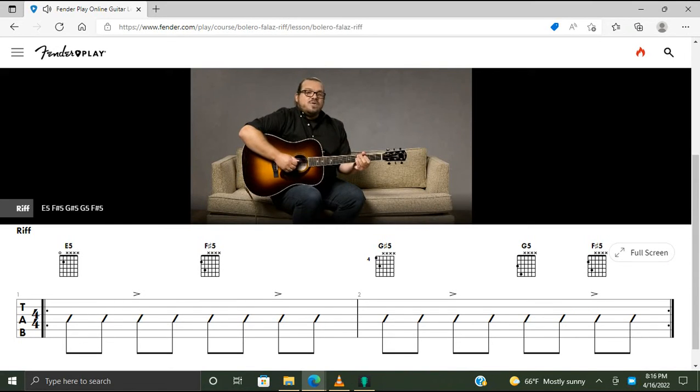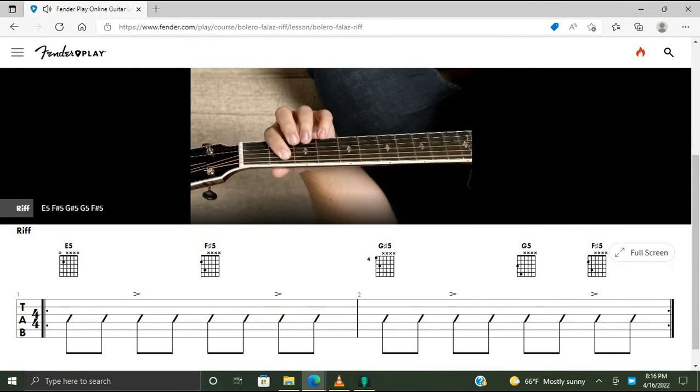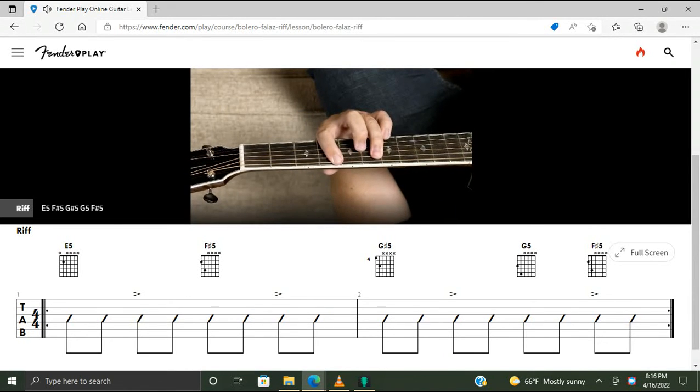Let's see those chords from another angle. E5. F sharp 5. G sharp 5. And G5.